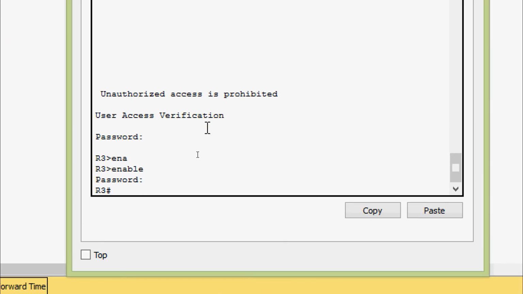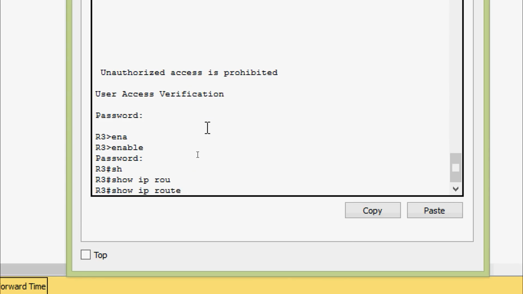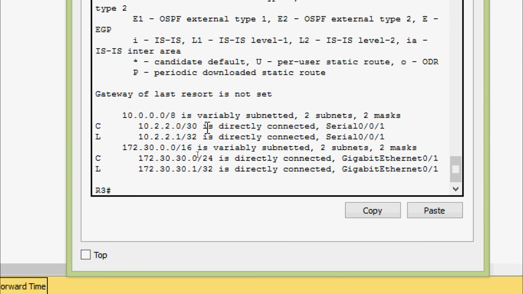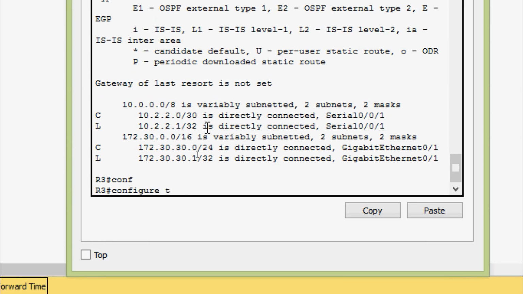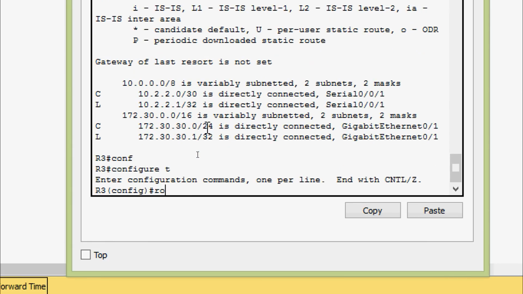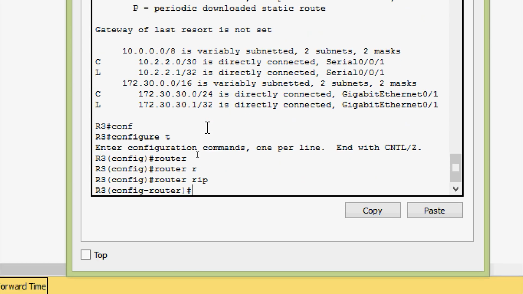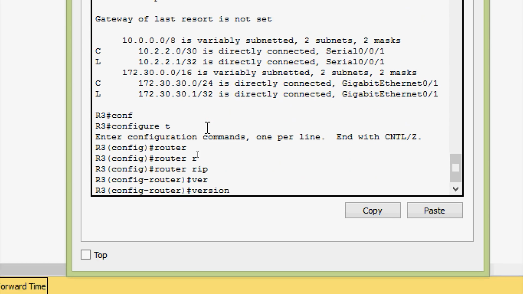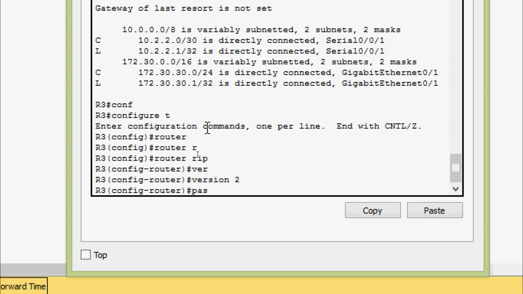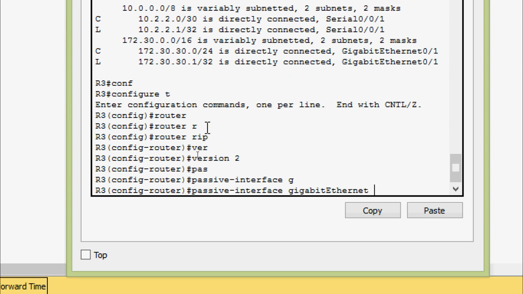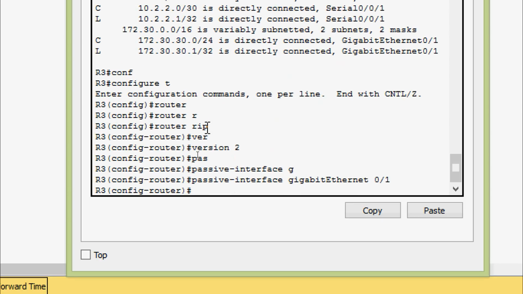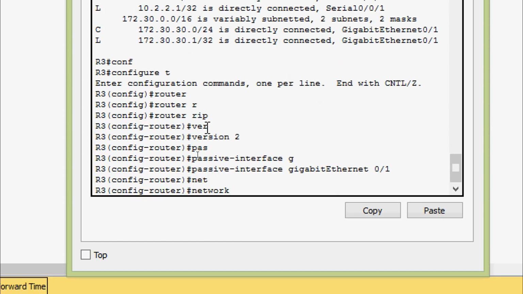Enable password is class. Here we will give the command show ip route so that we can see the network details. And now we will give configure terminal and router RIP. Here the version is 2. Also we have to give passive interface GigabitEthernet 0/1, and now we have to specify the network.